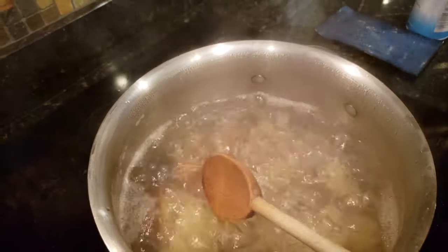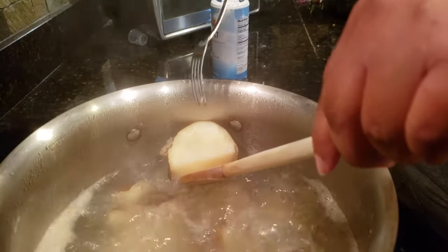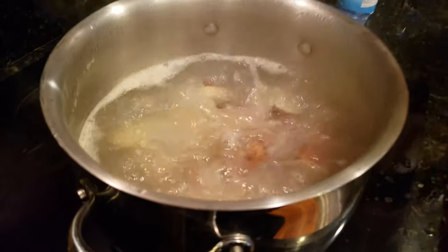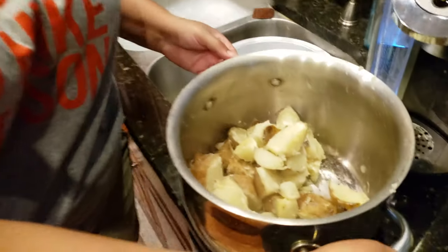Nope, not done yet. Can you get one? We think the potatoes are ready. But let's see if they're fork tender. They are. We've drained them and put them back into the pot.